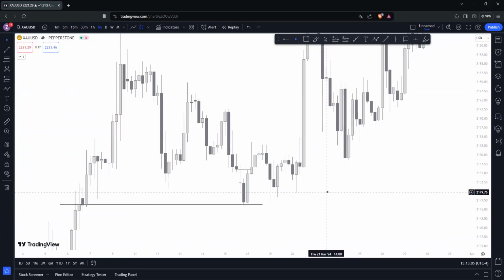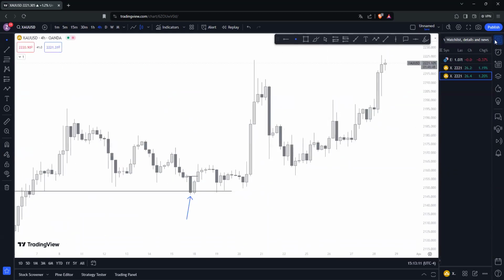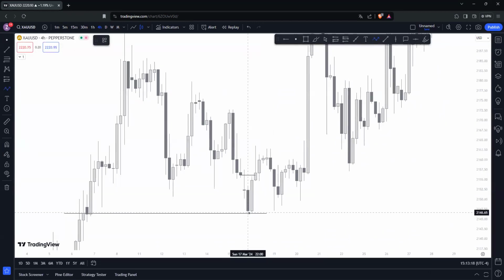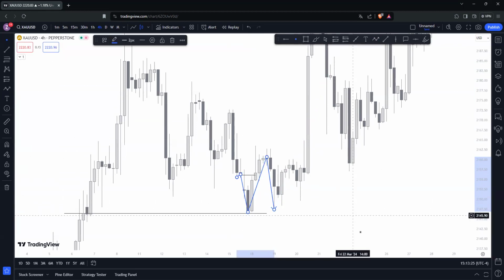So that confirms that we are bullish, because we have a breakout on both brokers: a breakout on Pepperstone and a breakout on Oanda. Now, the entries are going to be on Pepperstone. The entry type is: price breaks out, pulls back to the extreme level, and then goes up to the next daily.